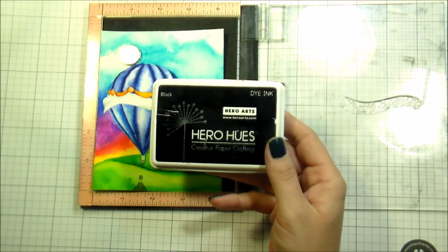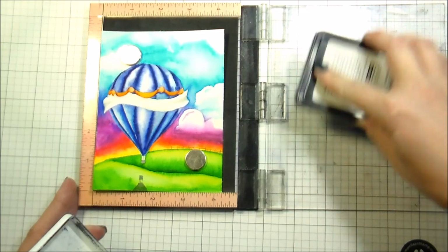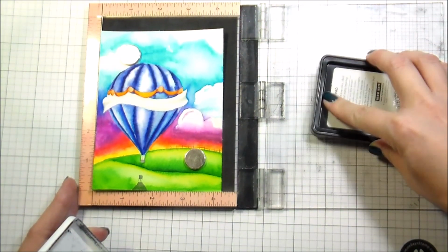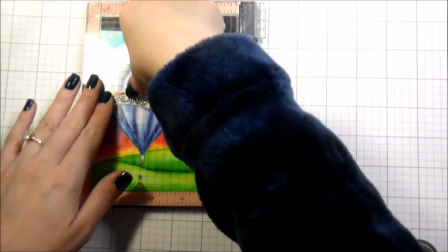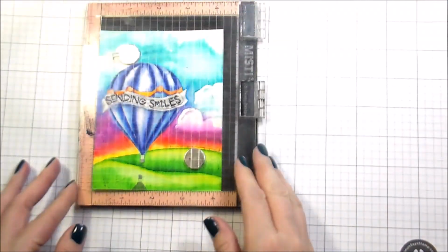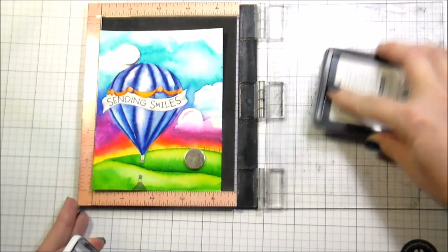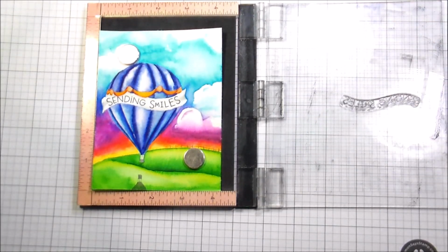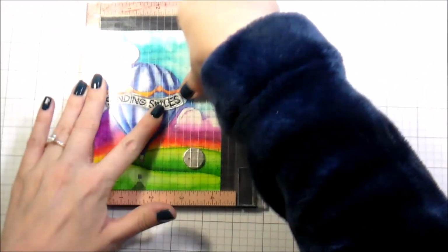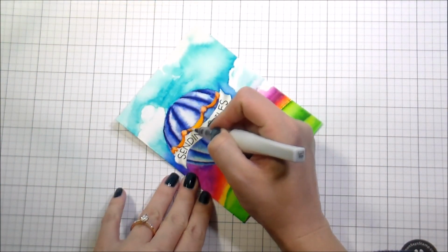Zig Clean Color markers, if you've never used them before, you do not have to use them with water. They will blend together just by using the markers themselves, but I like them better with water. That's just me. So I picked the Sending Smiles sentiment. There's a lot of really cute ones in here. Follow your heart, love is in the air, let your dreams soar, and good ones like thinking of you. There's a happy retirement one in there, which I really love.